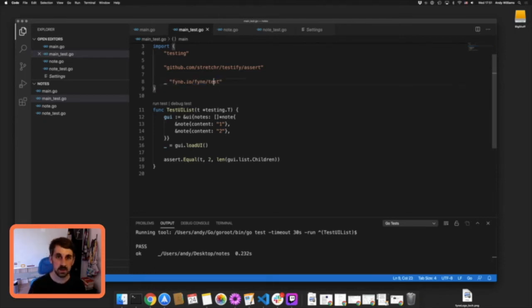So this test package that we've made available is just basically providing an in-memory application instance that you can use to run your test against. There's all sorts of useful utilities in that package. So sometimes it will be imported directly. You won't need this underscore, which is to say we're not using it, but load it anyway. Like you might do with the PNG image encoder, just having it loaded provides functionality.